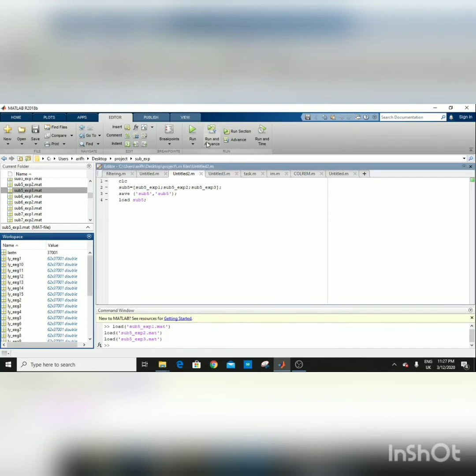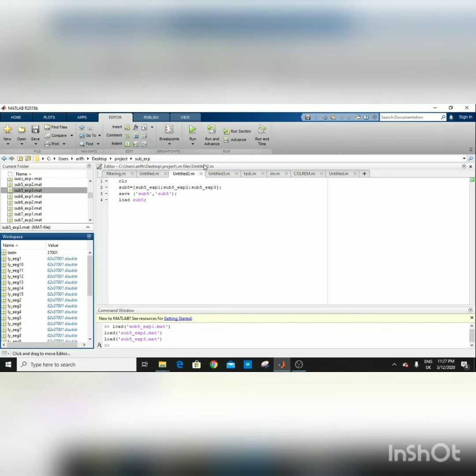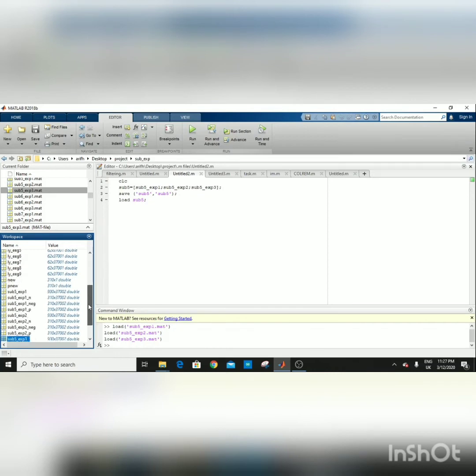Then save it and load it, and we can see that we have subject 5 experiment 2 of 930 cross 37002, subject 5 experiment 1 of 930 cross 37002, and subject 5 experiment 3 of 930 cross 37002.